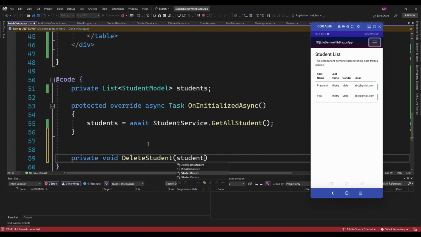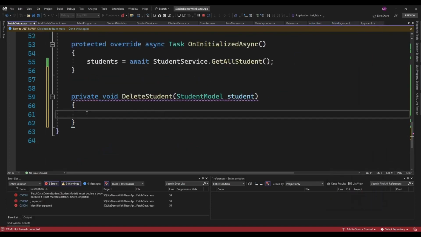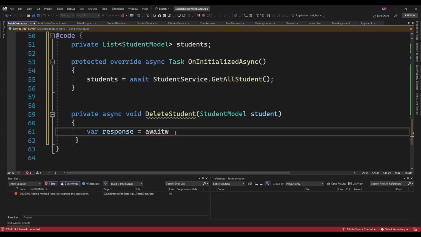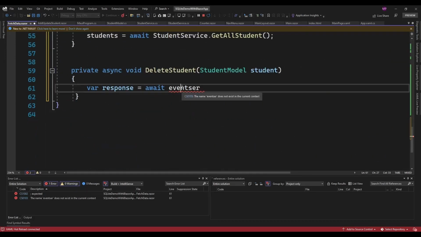And here I will pass the student model, student, and from this student service I will just call the DeleteStudent method, and I will pass the student object here.